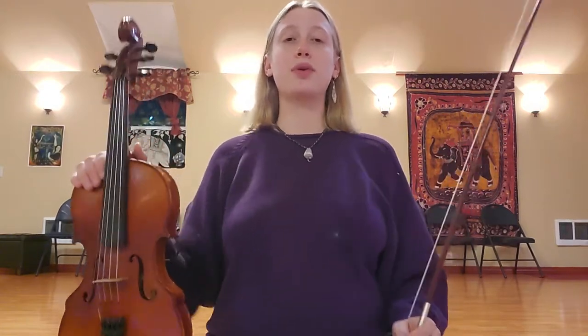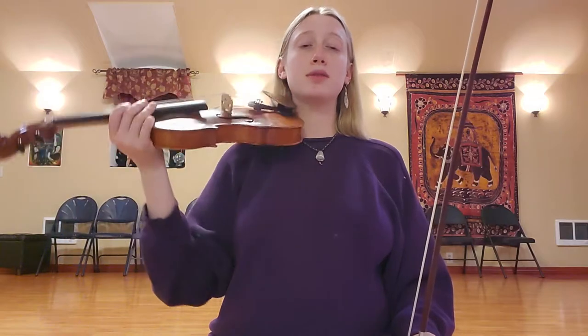So first, we're sitting nice and tall. Remember, your spine is an S shape, so it shouldn't be straight, but it should be just tall and relaxed. Take a nice deep breath. Shoulders are relaxed and down. Neck muscles are relaxed. You can shake your head no a little bit, and then find the center. Nod your head yes, find the center. And then bring your instrument up, keeping those muscles relaxed.